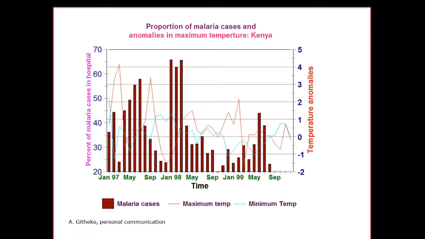January, look at the high maximum temperature. Just after high temperature, there's a relationship with an outbreak of malaria cases. Look at January 1998. Just after maximum temperature, there's what? A time lag between temperature and malaria cases. So this means that after every high maximum temperature, there's an increase of what? Malaria cases. So we can draw some theory or conclusion that there's some kind of relationship between malaria cases and temperature, specifically maximum temperature.